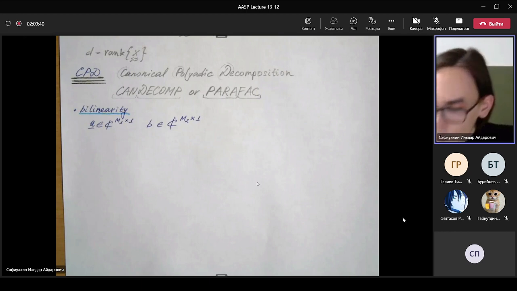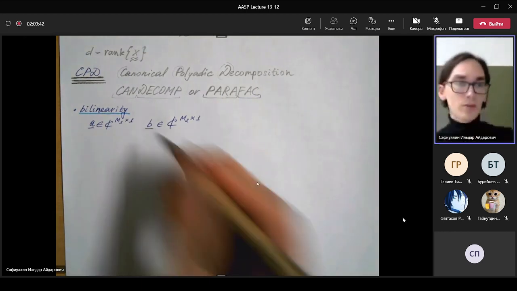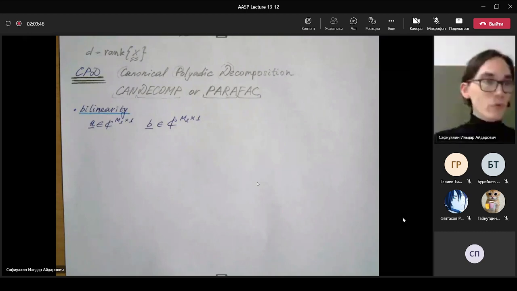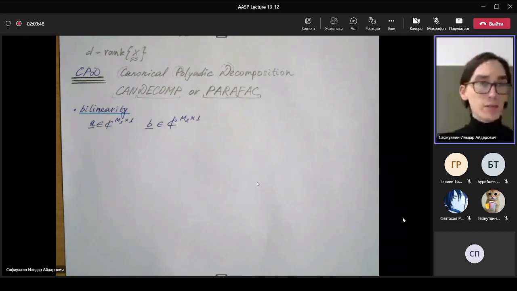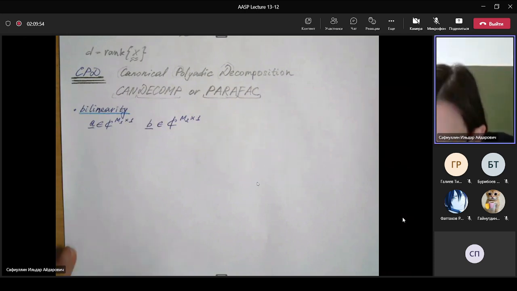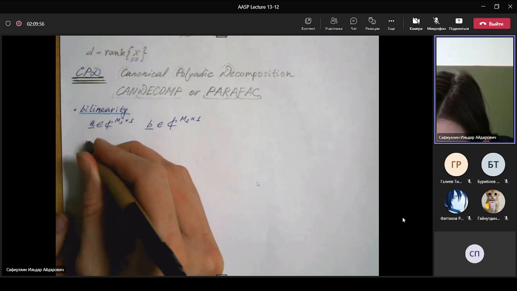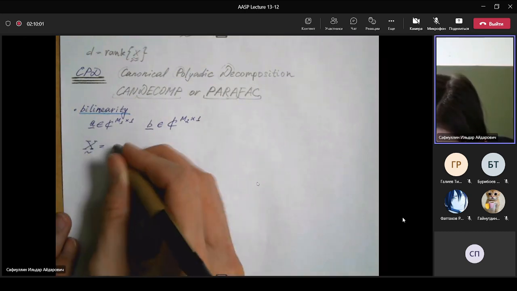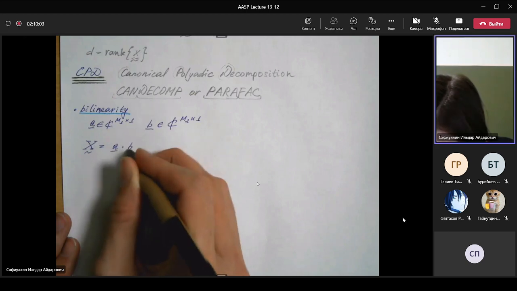So two column vectors. And then, for example, we can calculate matrix X as the product of these two vectors. So X is equal to A times B transpose.